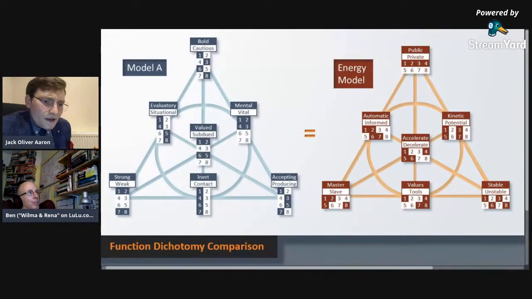Okay, so if it means the same thing, then the contradictions are this: that extroverted ethics and extroverted logic are seen as public rather than private, and also that introverted logic and introverted ethics are private rather than public. That's where there are contradictions. So we need to look at the rationale for, say, extroverted ethics, which is meant to be an aspirational function. What was the rationale for that being public rather than private?